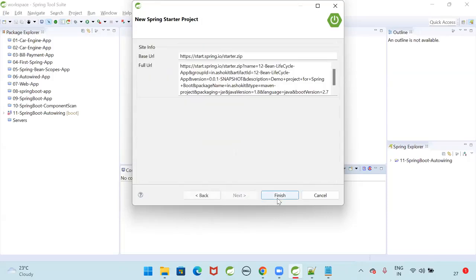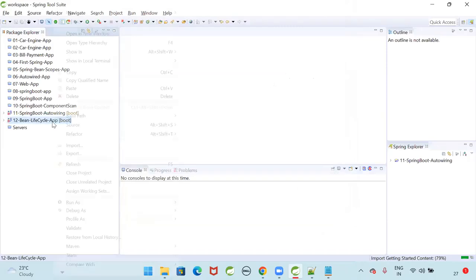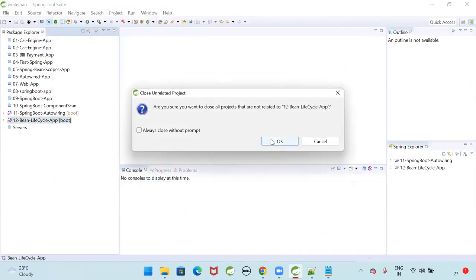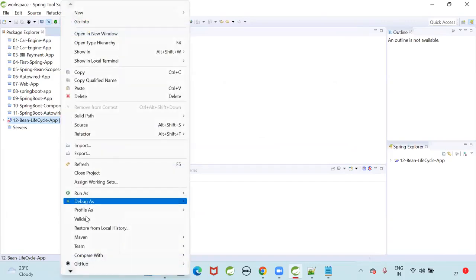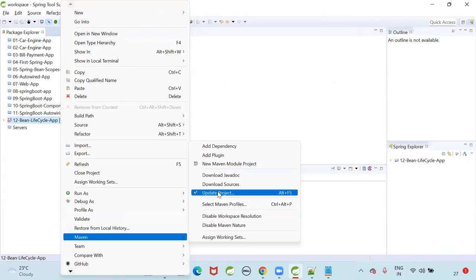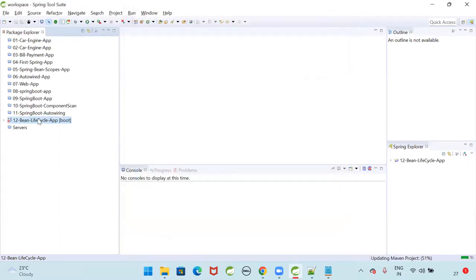Next, Finish. Right, the project is created. If anybody is facing issues, once the project is created, right click on the project, Maven, Update Project, choose Force Update.